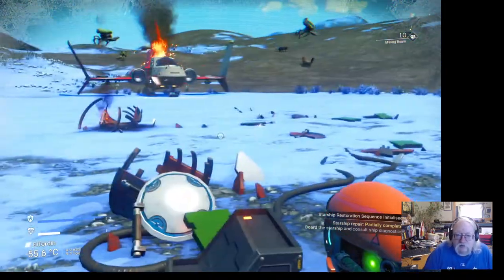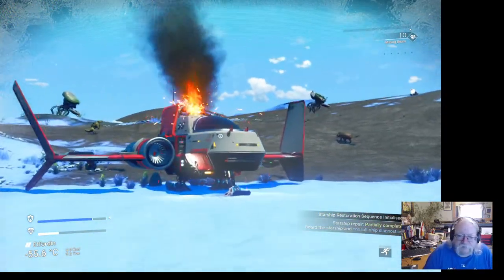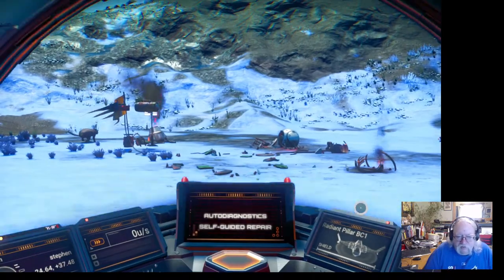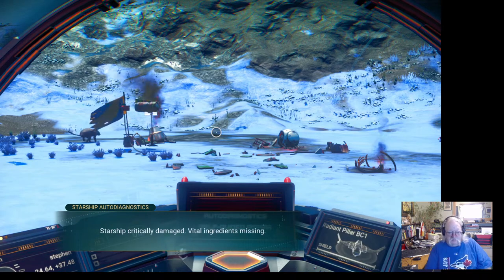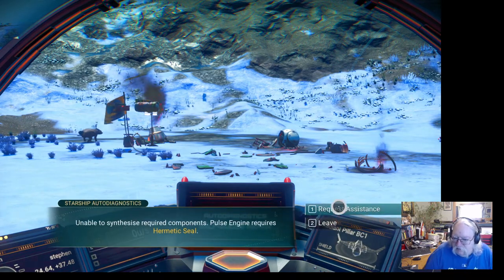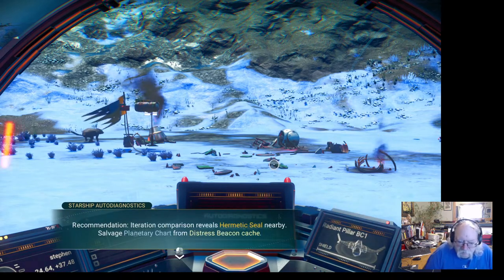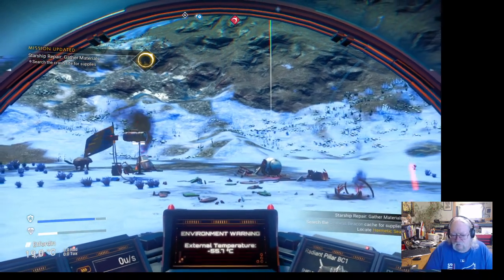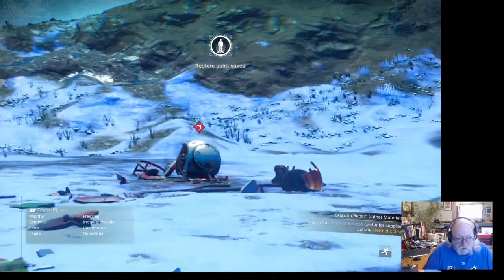Board the ship and consult ship diagnostics. I'm waiting for it to tell me vital ingredients missing. Request assistance to get hermetic seal. And we go right back to here. We'll get our map.